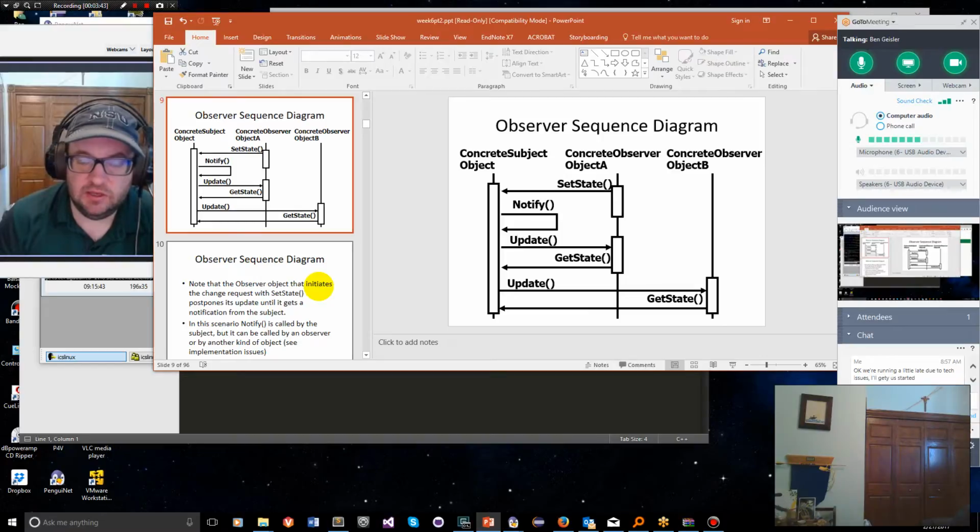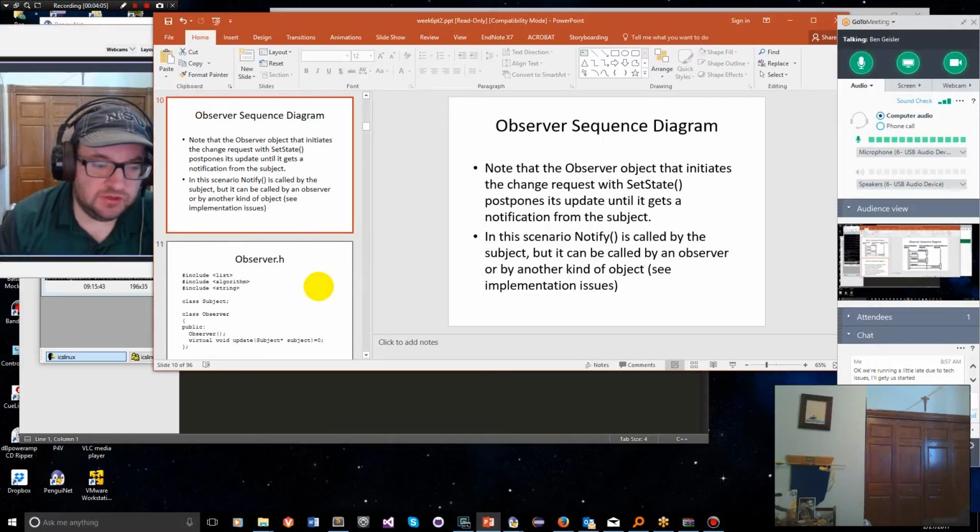We've got the concrete subject, with set state called from the concrete observer, which basically changes the subject state, but then the actual get state is coming from the concrete subject. It's not coming from the observer. So here the observer actually initiates that change request to set the state, which is kind of interesting.